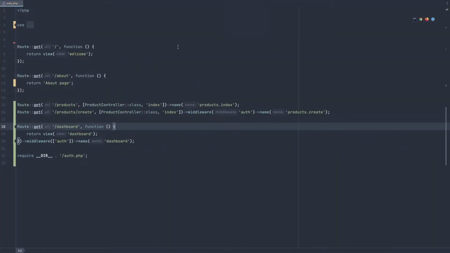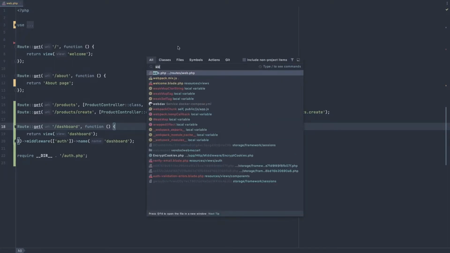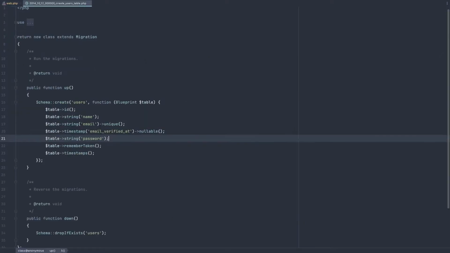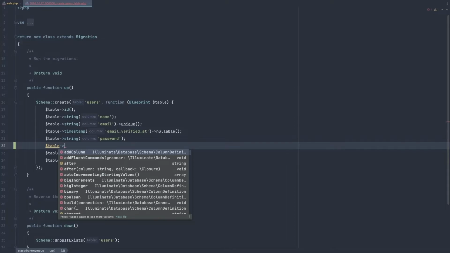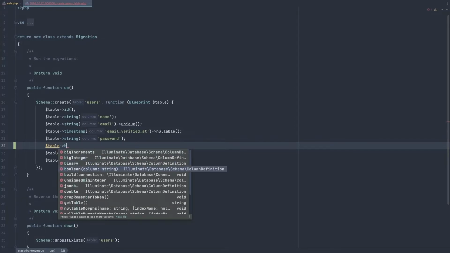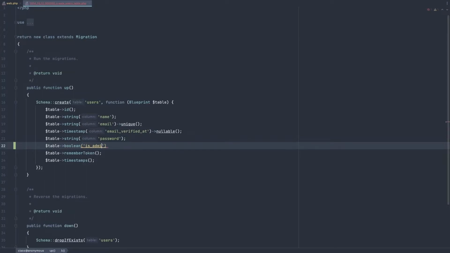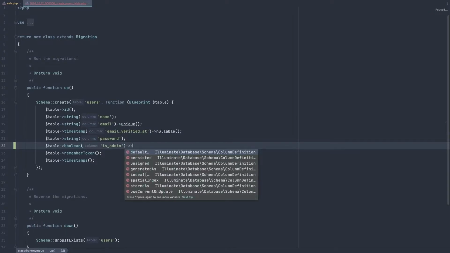Okay, now what I'm going to do is make this only if the user has the admin role. And for that we need to make some changes. So first open the users table and we need to add one more field here, and it's going to be a boolean. isAdmin, the same thing we have done with roles and permission. You have the link of the playlist in the description, and by default it's going to be 0.